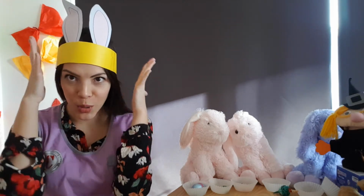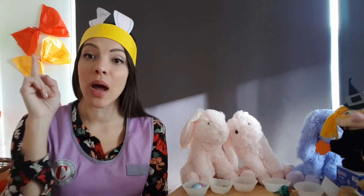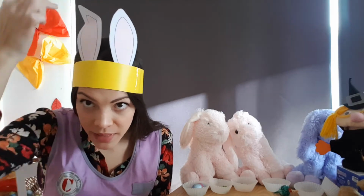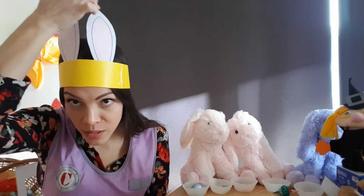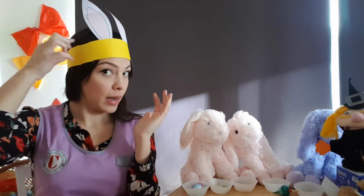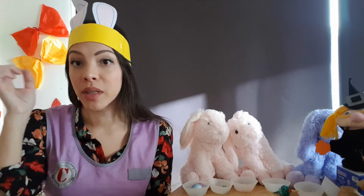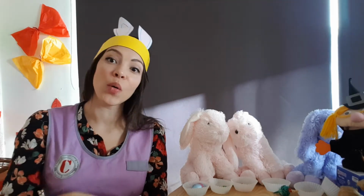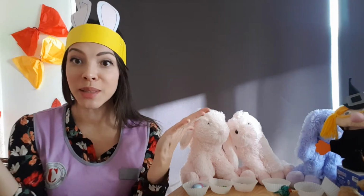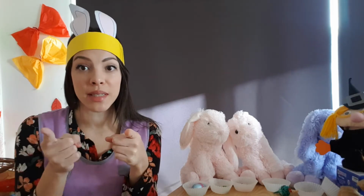Oh, did you notice my hat? This is my Easter hat, and I will be sending you the same thing. Look what I did. I colored it inside and outside as well, and I put a band. I cut a stripe in yellow paper, but you can use any kind of color that you like, or just white paper as well. And I glued it together, and ta-da! I got my Easter hat. I hope you can do the same.